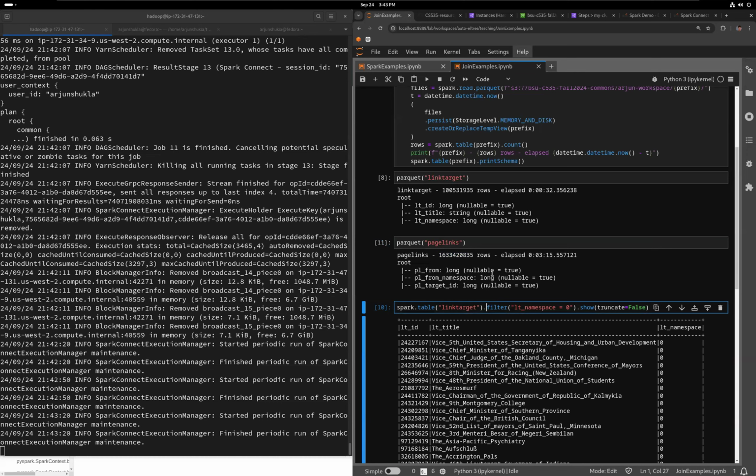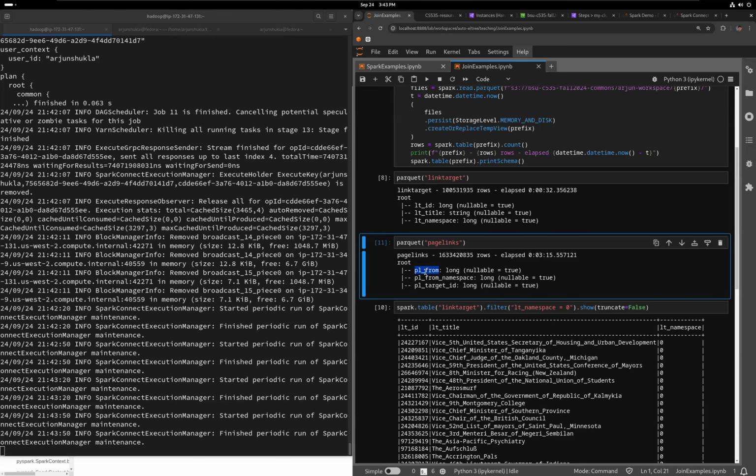Okay. So then what we want to do is we have three things in here. We have the page link from, so that is the source node. That is the ID of the page that is linking to another page. And the page link from namespace is the same thing.